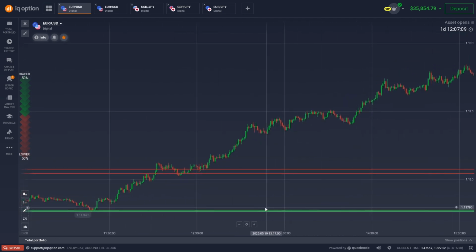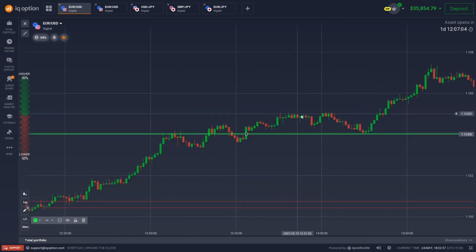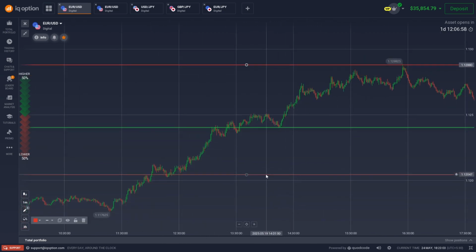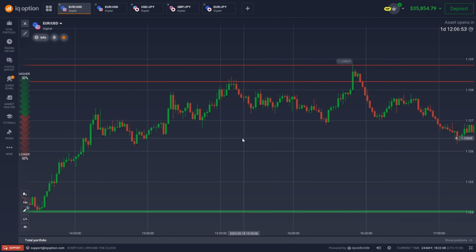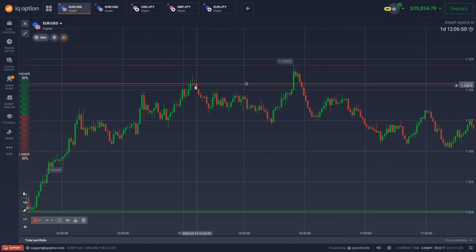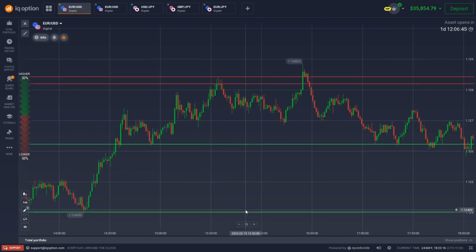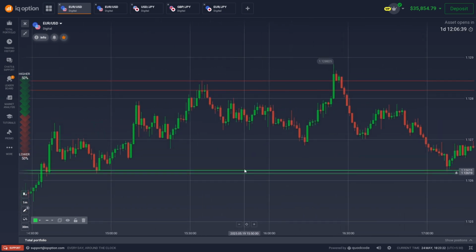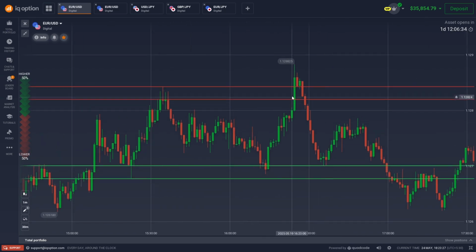You can see here we have this support level that is clearly visible. The resistance are not clearly visible, we can say that. And let's move higher, and here this is a clearly visible level. Talking about the support, this can be treated as a clearly visible level, but if we talk about strong levels, I'll take this level as a strong reversal zone. Here you can see price goes up, broke, and then it reverses.